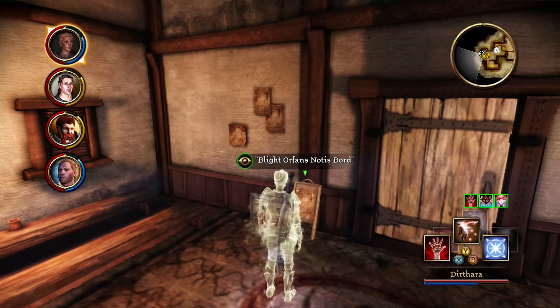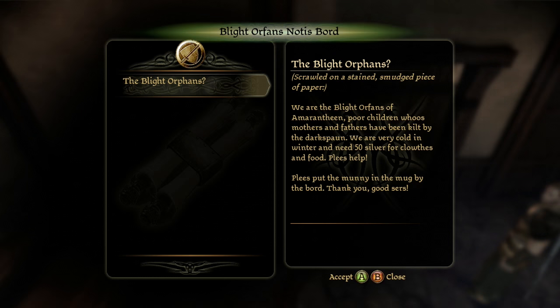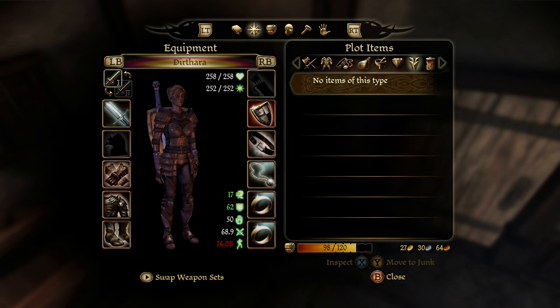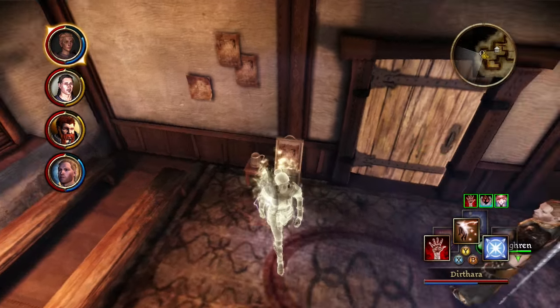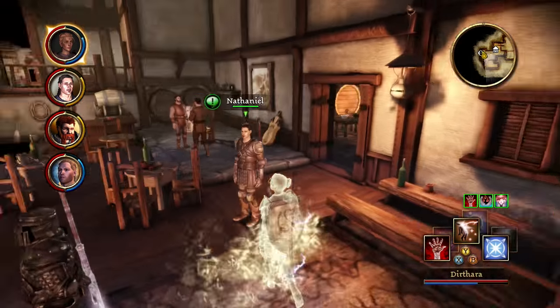What's this? Donation tin. Huh. Blight orphans. Oh! We are the Blight Orphans of Amaranthine, poor children whose mothers and fathers have been killed by the darkspawn. We are very cold in the winter and need 50 silver for clothes and food. Please help. Put the money in the mug by the board. Thank you. I wonder if it's just people taking advantage? Let's see. Okay. Now what? Very odd. Okay. Well, hopefully I don't get... Oh, is it going to say something else? Now? Wait. Okay. Oh, so it will give me quests in the future, though? Interesting.